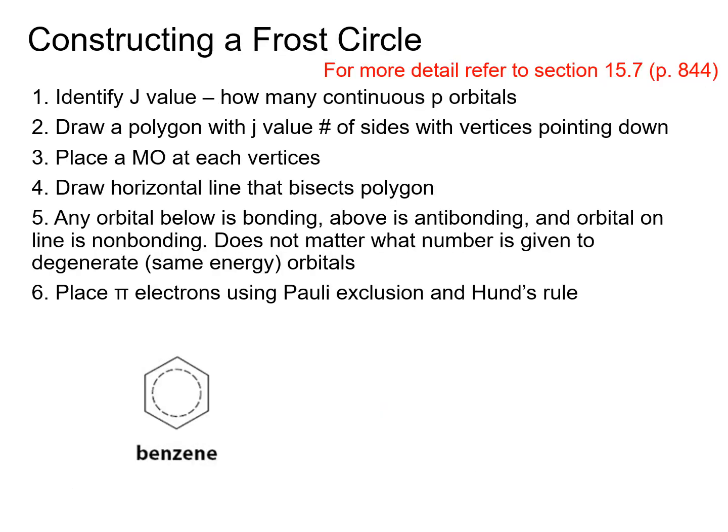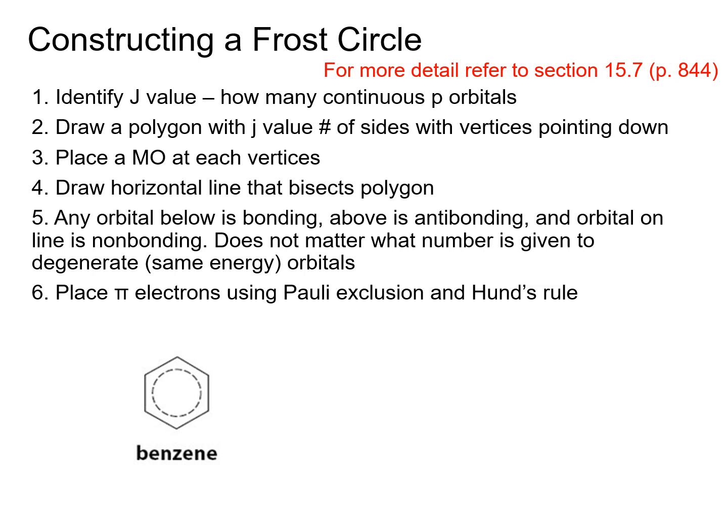Rather than worry about complex calculations in order to understand why 4n plus 2 is so important for aromaticity, an easier way would be to construct a Frost circle. I've summarized what your textbook goes through, so if you want to refer to that section and page number for more details, you're welcome to do that. But I'm going to use these guidelines to construct a Frost circle for benzene. I'm not going to draw a circle around my final shape here because it deals more with the energy calculations, but you'll get the idea.